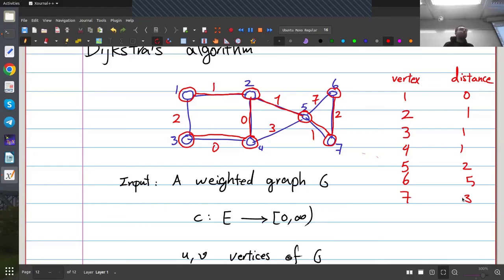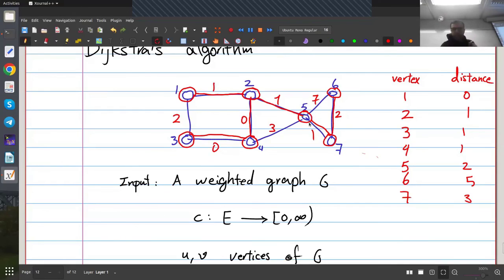But we've seen how we can do this kind of operation in a heap as well. We just change it, and then we bubble up. But each one of those changes is also going to take log n time. Now, how many times am I going to make changes? Well, I make changes whenever I finalize a new vertex, and then I change the distances to all of its neighbors. So I make one change for every edge at most, right?